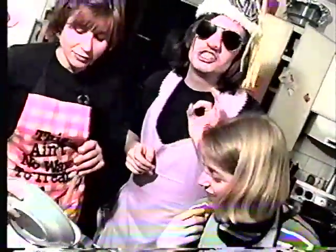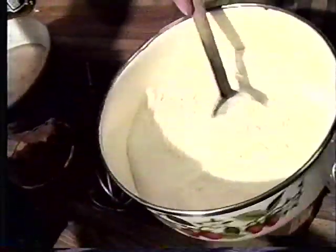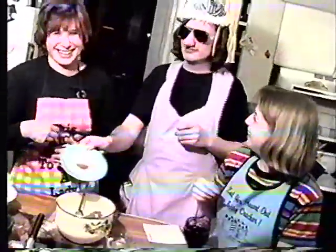Okay, so we're going to add the flour. There's our flour. And we're going to add the sugar, dry ingredients. It's very simple, dry, wet. You want your dry ingredients to mix really well together. Right, our cocoa. Ooh, let me smell that. This smells like a cheap rubber novelty. Cinnamon and baking soda.